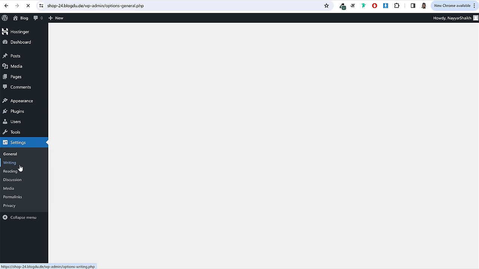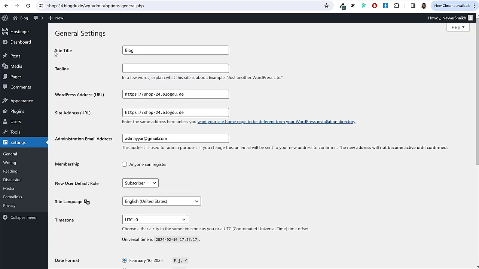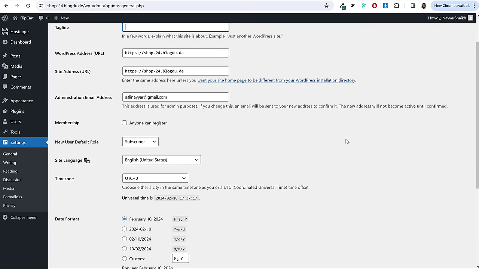Click on that. First, we need to do the basic setting. So under basic setting, you can give your website some title. It could be your website's name, your company's name, your brand's name, something like that. So I'll just enter Flipkart maybe, with a C. Maybe this is my website's name. Under tagline, you can describe your website in few words, like what kind of website it is and what you stand for and something like that.